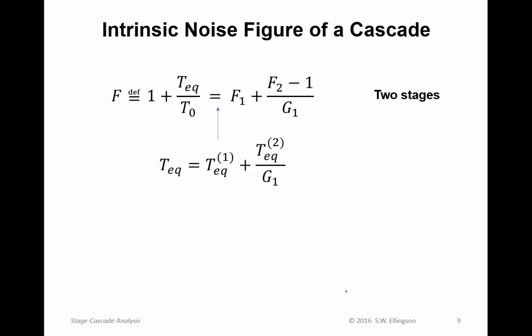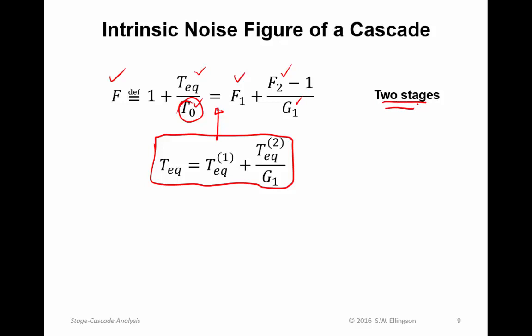Now frequently I want to know the noise figure, but that's simple enough to figure out. Noise figure is simply 1 plus equivalent noise temperature divided by the reference temperature. So we're going to have to agree on what reference temperature is. And remember, I say noise figure here. Some people would say noise factor. So I make that substitution that I just came up with for the equivalent noise temperature of a cascade. I work through the equation, and what I find is that I get the noise figure of the first stage plus the noise figure of the second stage minus 1 divided by the gain of the first stage. So this is what I get for two stages.